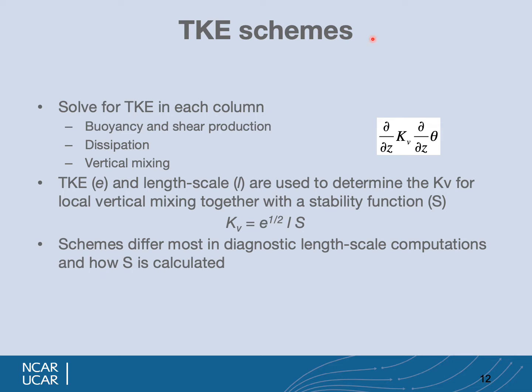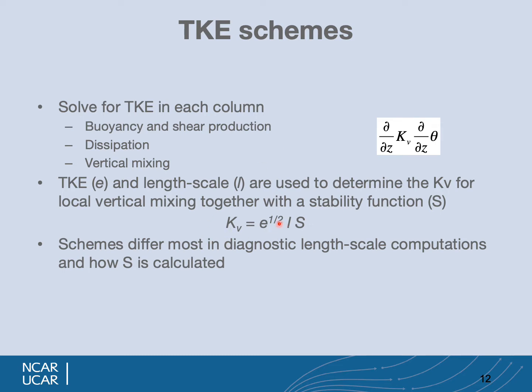A large subset of our PBL schemes in WRF are what we classify as TKE schemes. They solve for turbulent kinetic energy in each column, where there's a buoyancy and shear production term, a dissipation term, and vertical mixing. In the end, they're trying to just get the value of this K parameter, but based on the turbulent kinetic energy, which is this predicted variable.